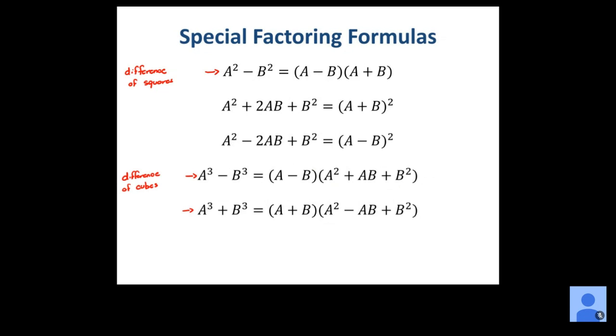And then this last one here, instead of being a difference of cubes, now it's addition, so we call this a sum of cubes. Again, sum because it's addition, cubes because of the a cubed and b cubed. And again, we're going to get this factored form, and that second set of parentheses is never going to factor beyond that. Now, notice there is no such thing as a sum of squares in terms of factoring. If you have a sum of squares, it does not factor at all. You can't do anything with it. So we can only do differences of squares, but not sums of squares.